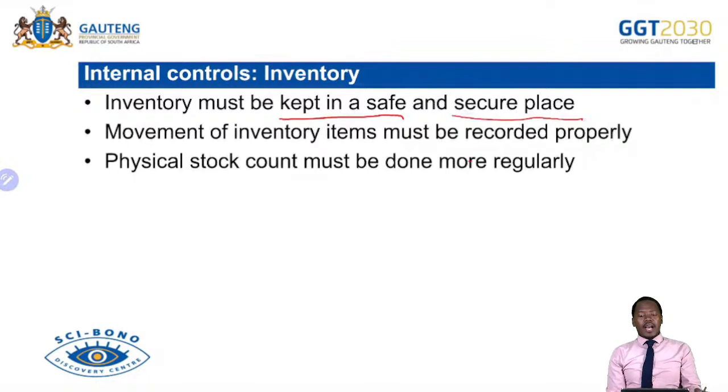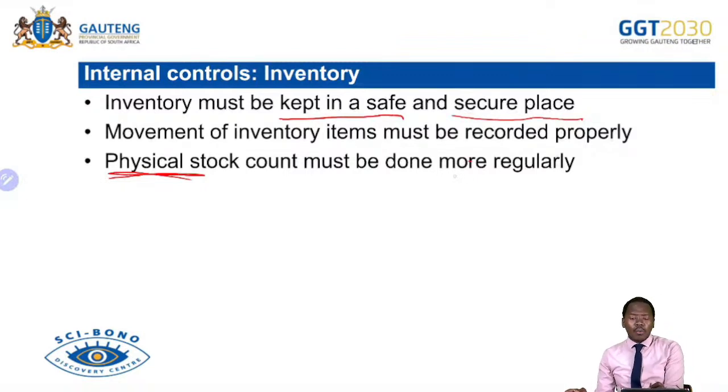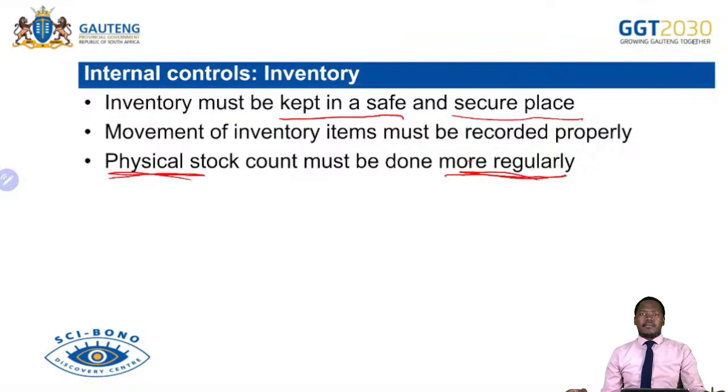Right, now we are going to do physical stock count to check if we've been recording correctly and we've been taking care of our items. We do physical stock count, we count how many items we have physically. So when do we do that? We do that more often. We don't just do that once.